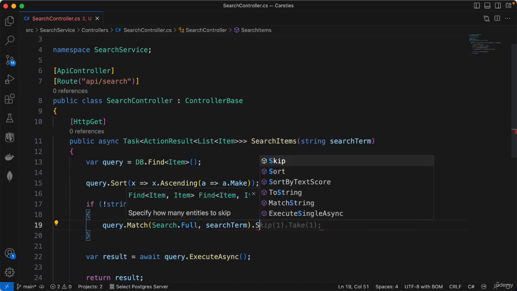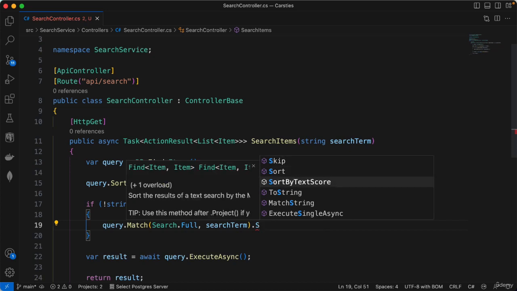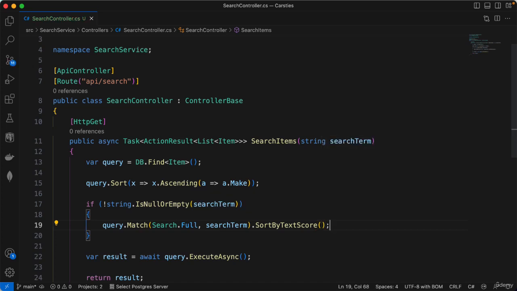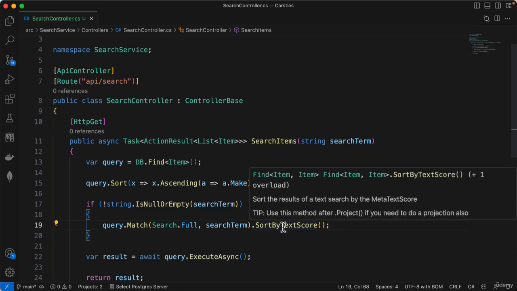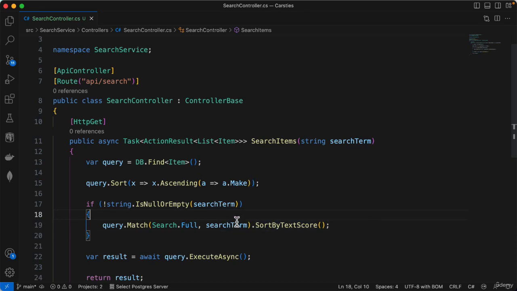And we've got some additional search functionality here. We can also sort by text score, and that's not going to make a huge deal of difference in an application of our size with the search functionality we've provided, but since it's here, I'm going to use it anyway. And effectively it sorts the results of a text search by the meta text score. So each result is given a score, and it's going to sort them by that. But I promise you it's not going to make a world of difference in what we're doing here, in the simplicity of our application. We're not trying to replicate Google in this particular service.